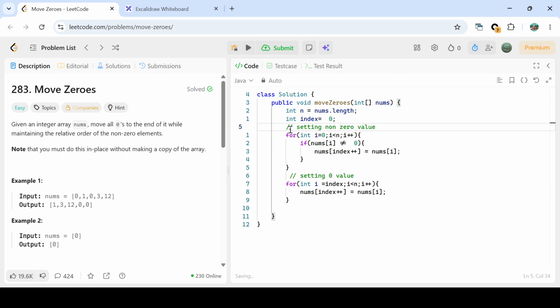We are iterating our loop till n only, so it should be order of n. The complexity will be order of n, and we are not using any additional array. In that case, it is O of 1 space complexity.